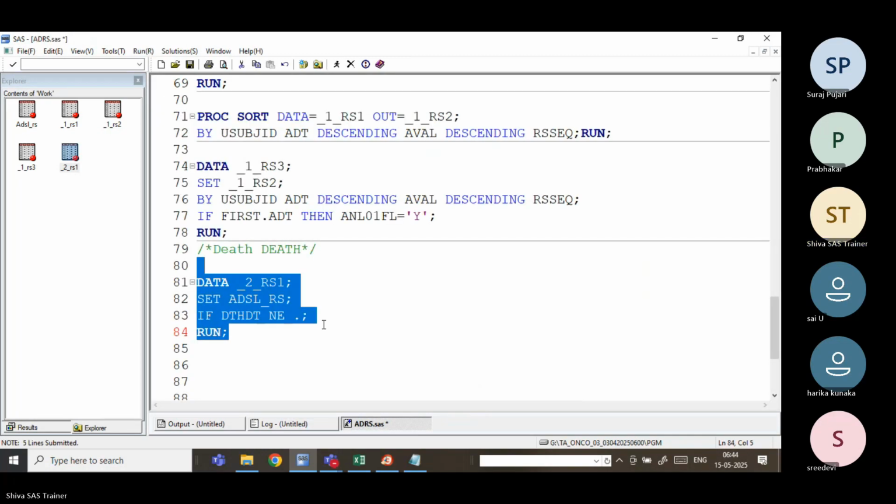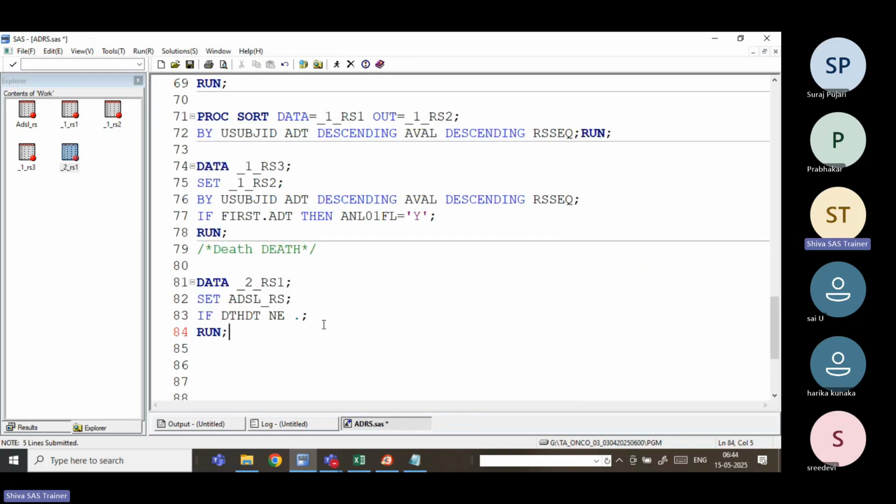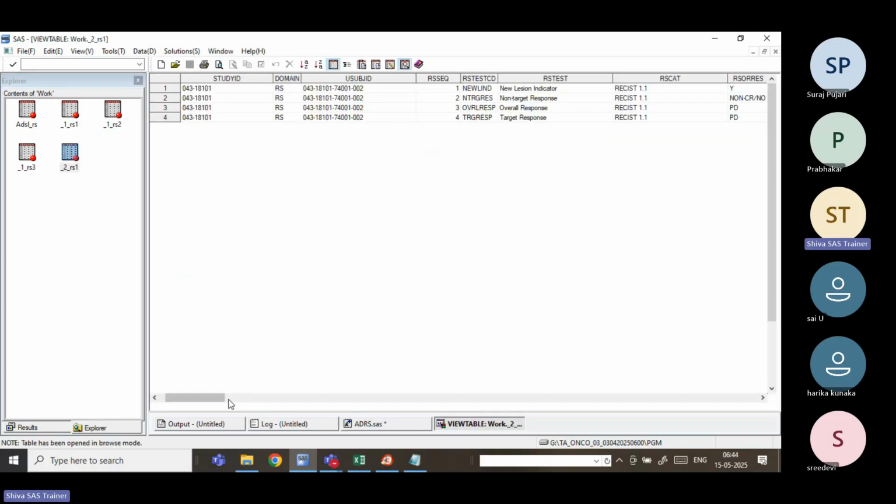And now in this, we don't want to take all the records, only one record is enough. So that is why I just sort nodupkey by USUBJID, because even the death date for this subject is only one date.